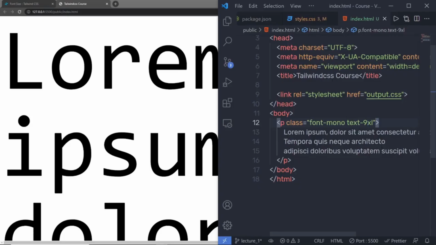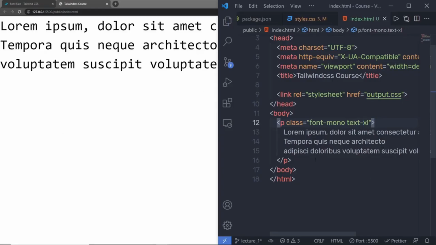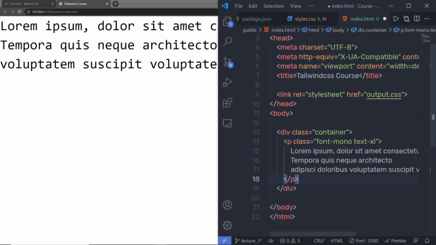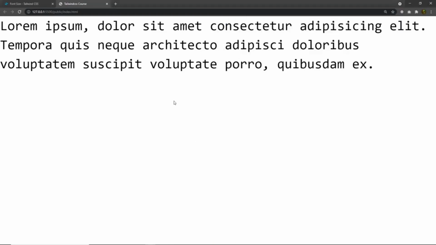So what if I just specify here XL and just grab this paragraph and put that inside a container? If I just create here a division tag like this, or I can just simply create here a div with the class container just like this. When I press tab, I'm going to have a division tag with the class container. And if I put my paragraph inside this container, and when I save the changes, I'm going to have a fixed width to this paragraph.